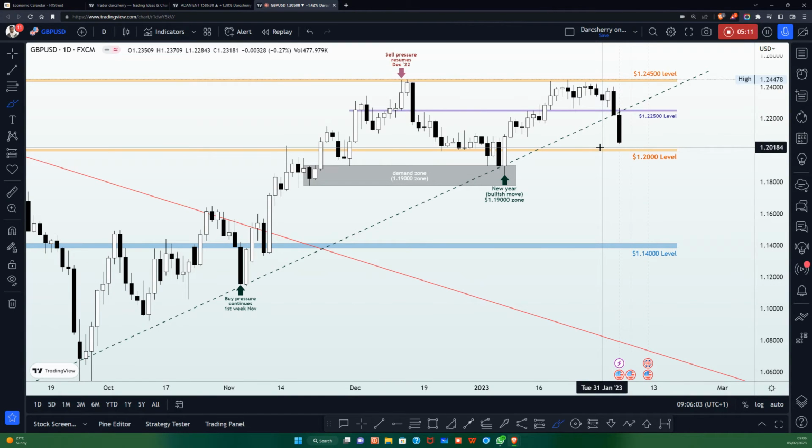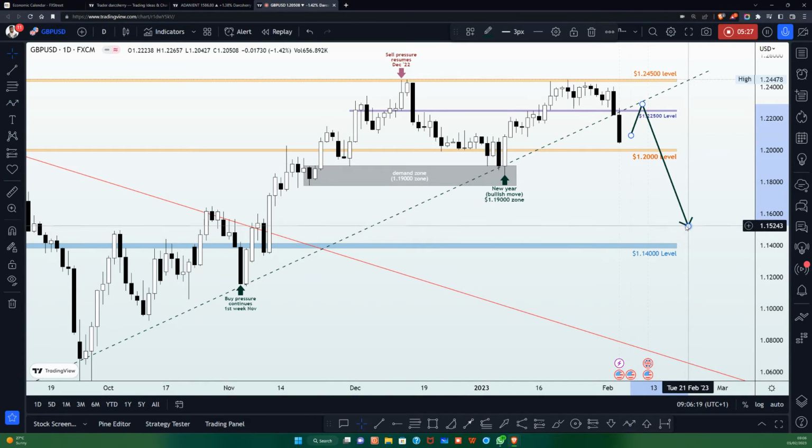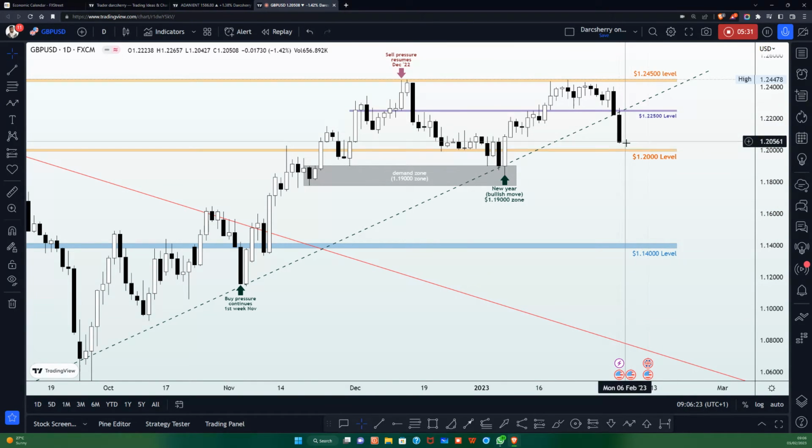And if we look at this from a technical standpoint, there is a likelihood that price might come back to do a retest of the structure at one point in time. It could be the retest of the 1.22500 or the retest of that bullish trend line to incite another wave of bearish momentum. That is one scenario that is very likely to happen around here.